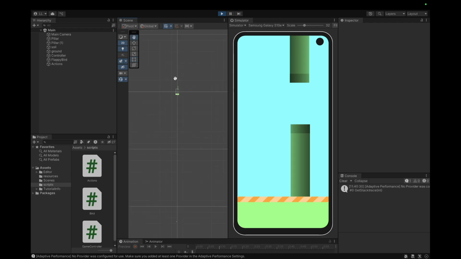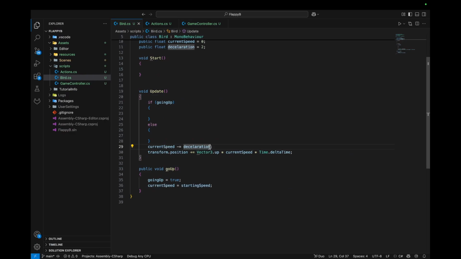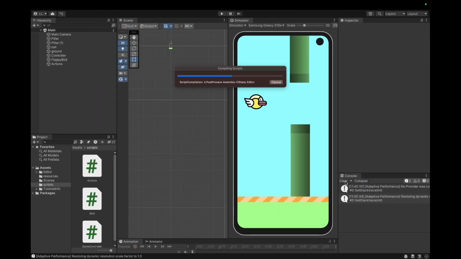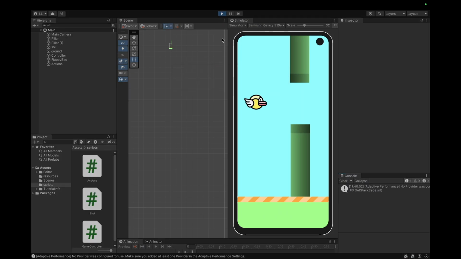Now we can see the bird is falling down very fast. So to reduce the speed, we can use Time.deltaTime here, like this. Alright, let's try it now.